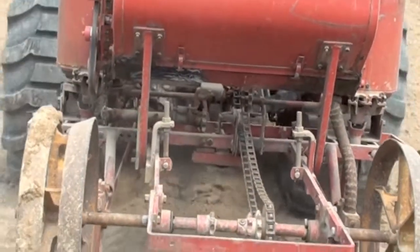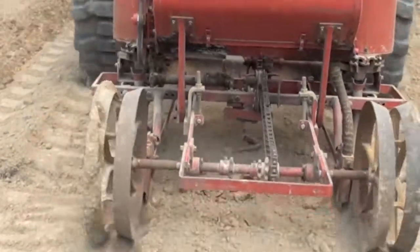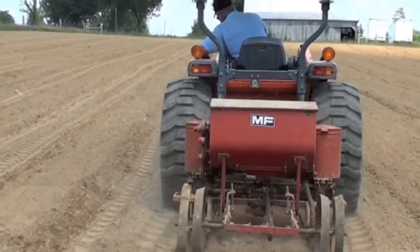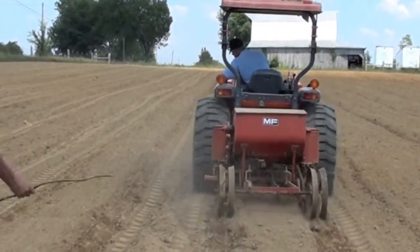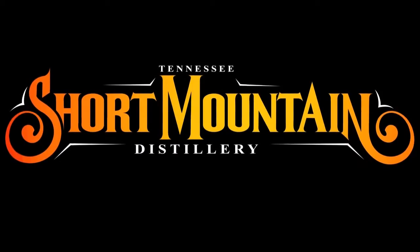Once we get this in the ground today, depending on weather, if we get some good showers it'll speed the process up — but it should be within 10 to 14 days that we'll see some sprouts and little shoots coming up. It's got about a four-month growing season to get fully up and tasseled. You let it get good and dry, then let that frost hit it and it's ready to go. Last year it was November before we finally got everything harvested, but that's okay — it won't go bad out in the field, and if anything it'll actually help its storage ability. That's where they make all that good shine.